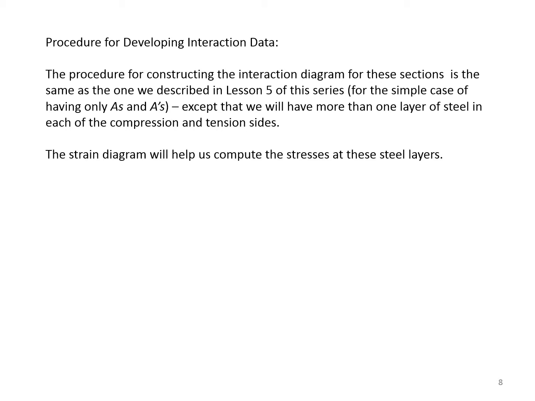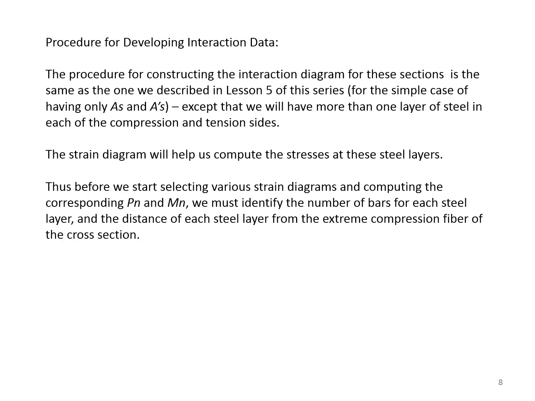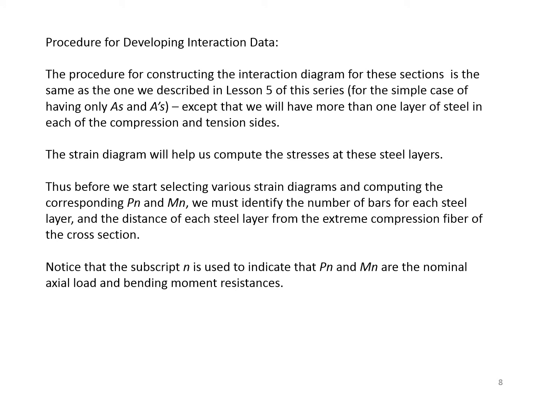The strain diagram will help us compute the stresses at these steel layers. Thus, before we start selecting various strain diagrams and computing the corresponding Pn and Mn, we must identify the number of bars for each steel layer and the distance of each steel layer from the extreme compressive fiber of the cross section. Notice that the subscript n is used to indicate that Pn and Mn are the nominal axial load and bending moment resistances.